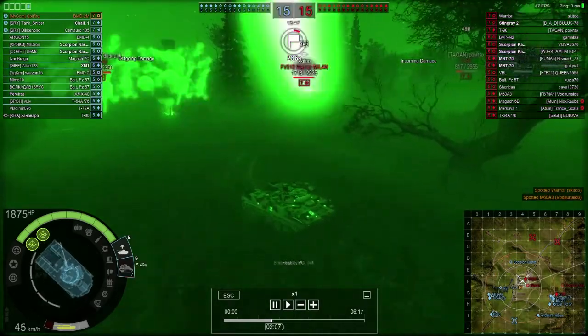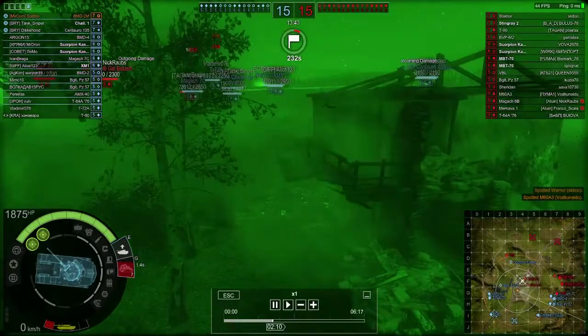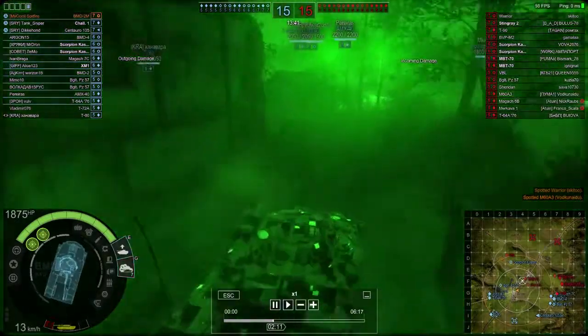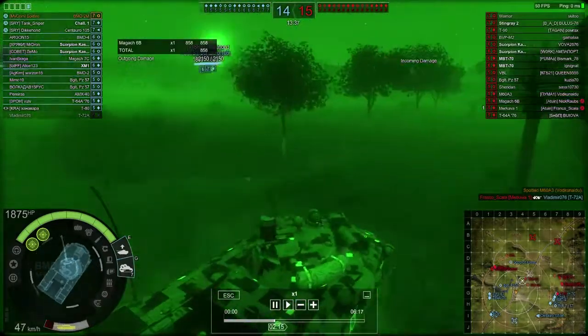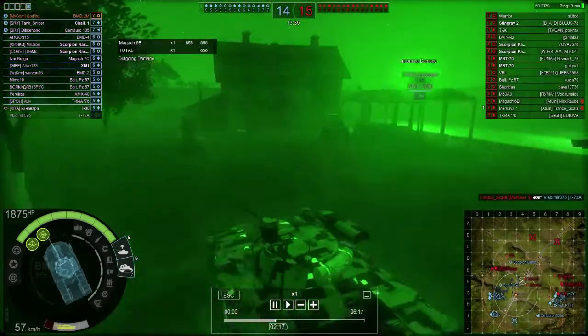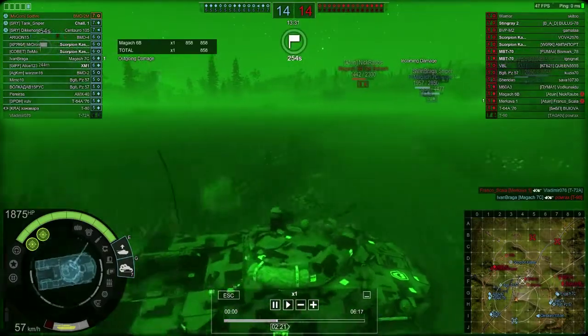Oh shit, there's a Warrior. He misses. Thankfully, I don't actually get hit here. Nice hit on that Magak there. Even roughly minimum damage like that is still 858, so your missiles, even one, will severely hurt people.